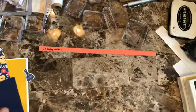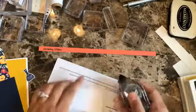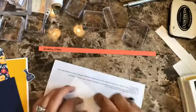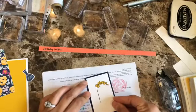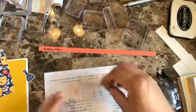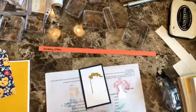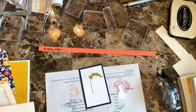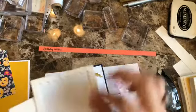So let's just glue these. I'm going to go ahead and put this one here. Okay. And then I'm going to be using dimensionals for these. And I think I'm going to be using a large one and a little one. So a large one for the base, and then a little one for the top.